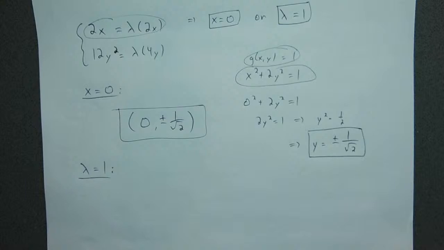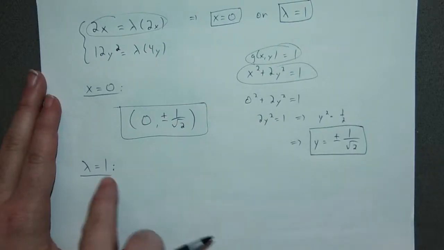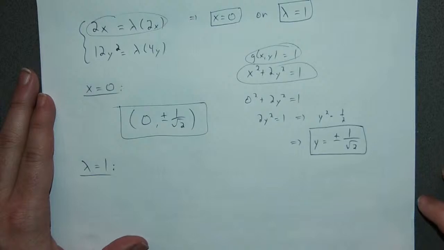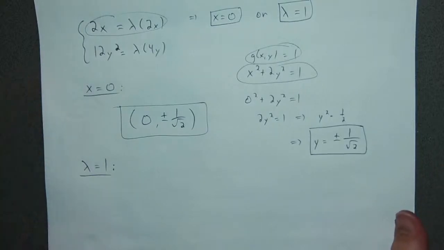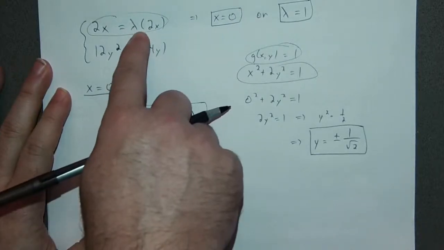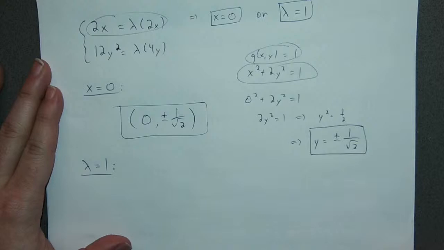And so Lagrange multiplier stuff can be applied just as equally to that as the problem coming from this more geometric picture. Okay, when lambda is equal to 1, what can I say? Well, that's the thing, right? If lambda is equal to 1, using the first equation is going to do me no good, because I'm going to get 2x is equal to 2x, which tells me nothing. That's satisfied for every x, so that's not going to nail down anything.